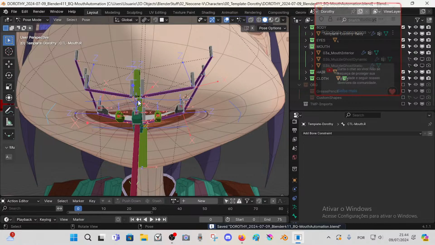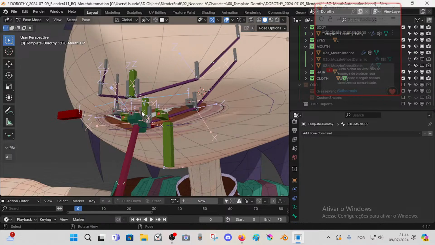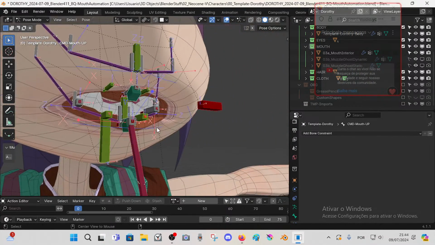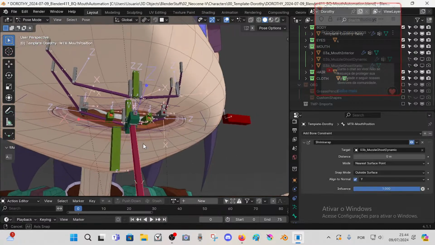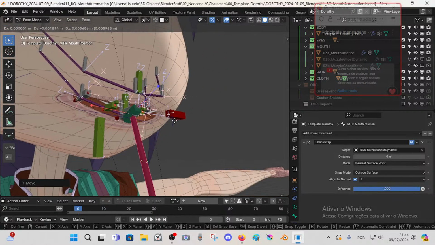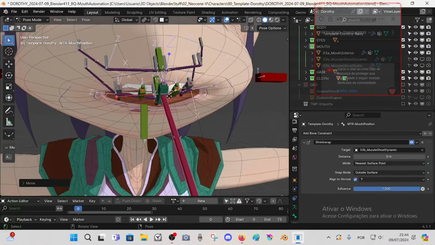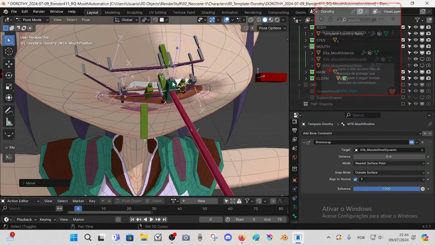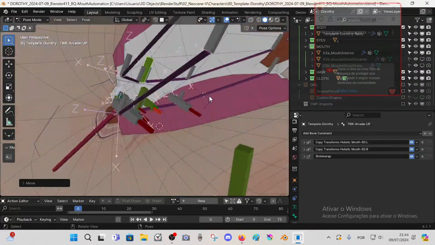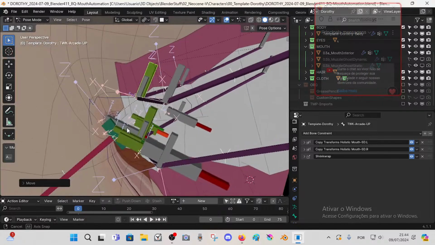Let's see the clipping now. So it's happening because when I pose this bone, some shapes there, this shape doesn't follow very well.